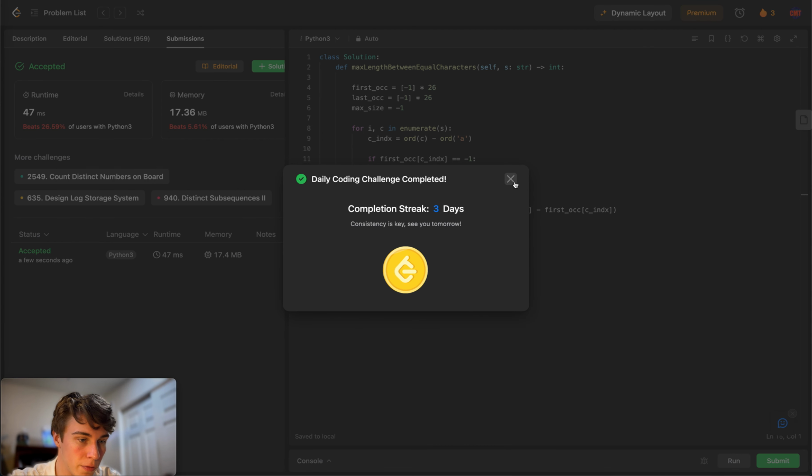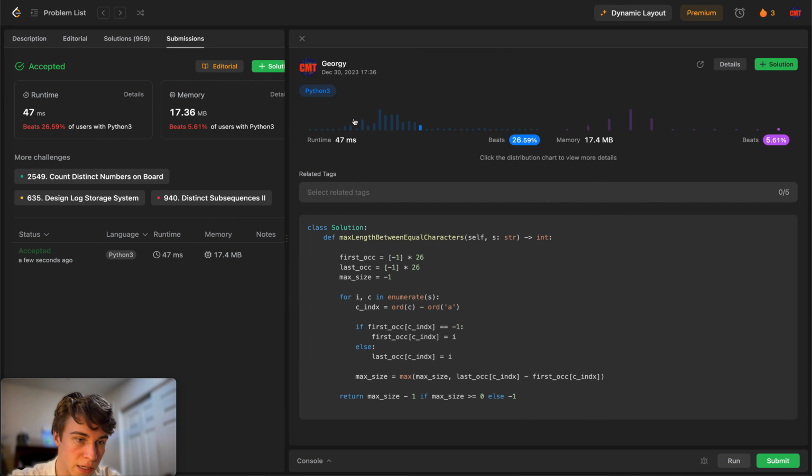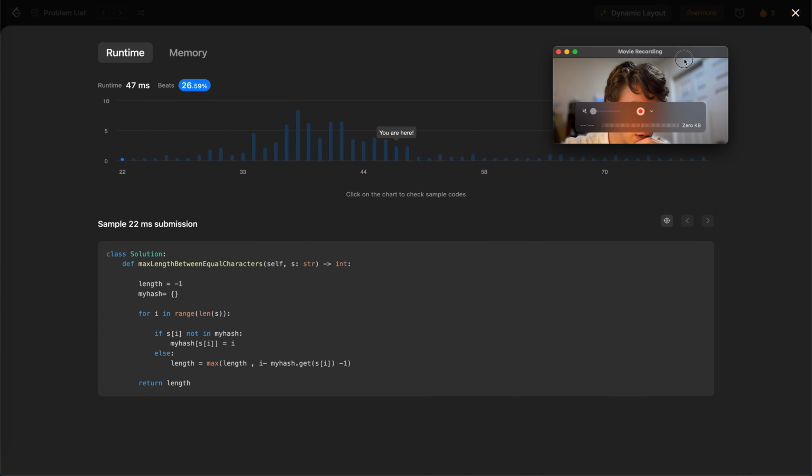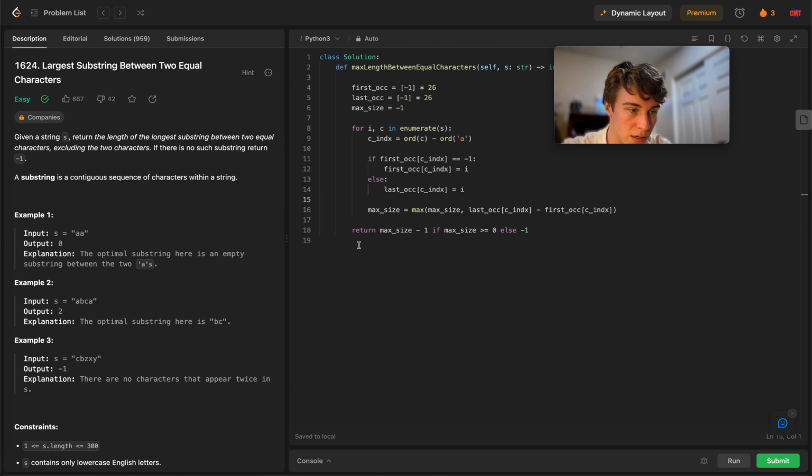Pretty intuitive. And we are 47th percent, 26th percentile, not good. Let's see what some of the other solutions are. Maybe a bit faster. All right, so they're proposing not even keeping track of the last character at all, which makes sense. Last character is really not needed.